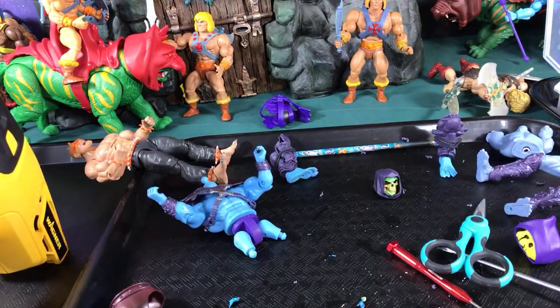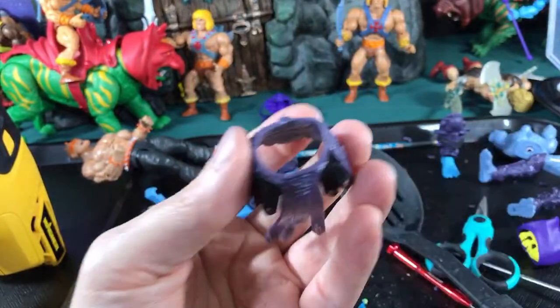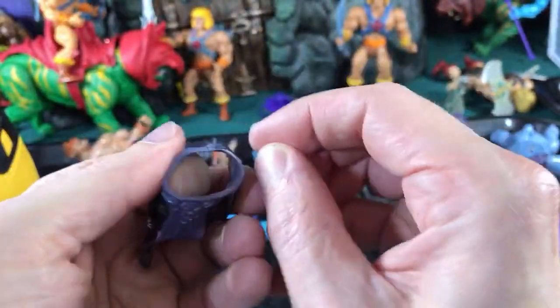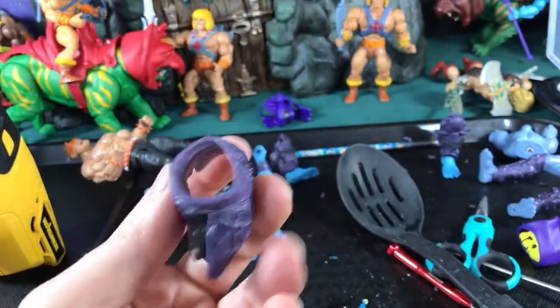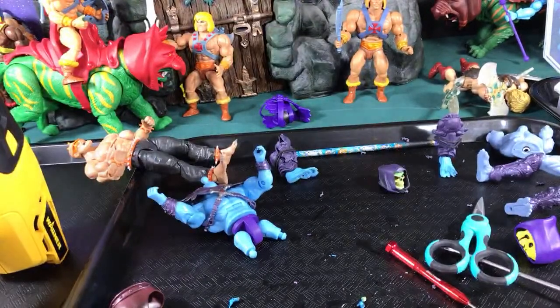All right. So now we got that ready. I'm going to go ahead, and that's how it looks when it's done. You've cut that all around, so there's no edge sticking out anymore. I'm going to toss this in the hot water and pull the other one out. Let me get my spoon and get the other one out.